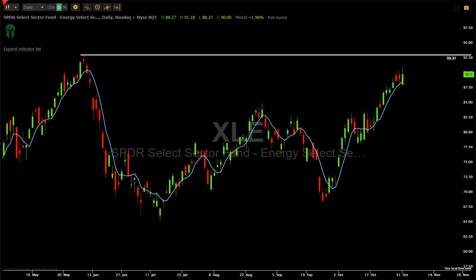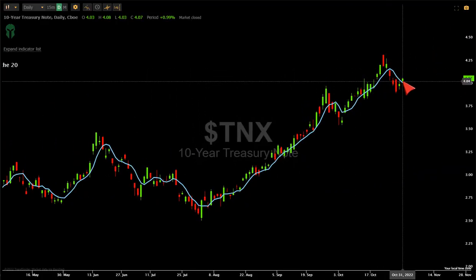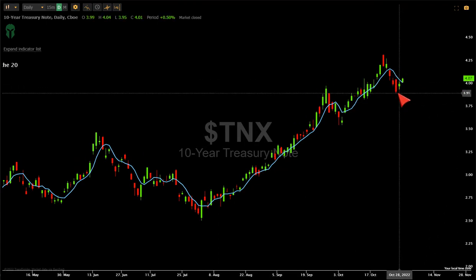You can see the majority and just get a sense and feel of the market. There are other indicators I would tell you to use. One that I'm using, and it triggered today, was we're back over that 5-day moving average on the 10-year yield. I don't want to be here. I want to be below this. I want to be breaking 4.